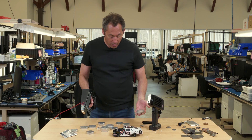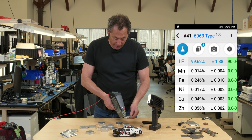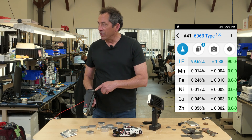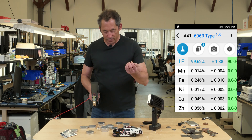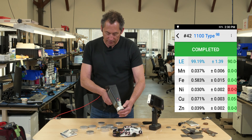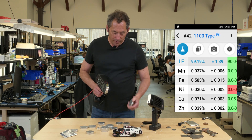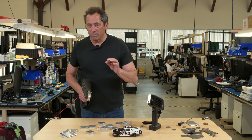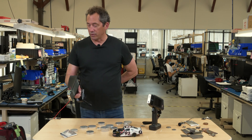Back to 6063 — this is my favorite mix-up. You've got to be careful doing this quick and dirty way on a 6063, because it calls it a 6063 type, but if you look at the screen there's no magnesium. You need to see about 0.6% — roughly between 0.4 and 0.8% — magnesium to really know it's a 6063. I see 1100 and 6063 mixed up all the time because people try to do them really fast. If you don't measure that magnesium, you really shouldn't be calling it 6063. But if you just have a small universe and don't deal with a lot of the more esoteric aluminum grades, this quick sorting method is probably going to be just fine, especially for a lot of smaller recyclers.